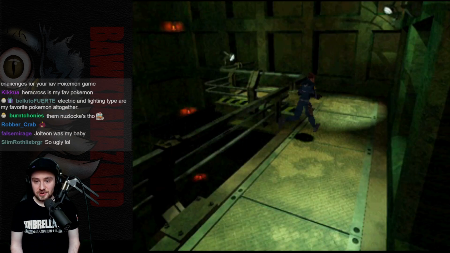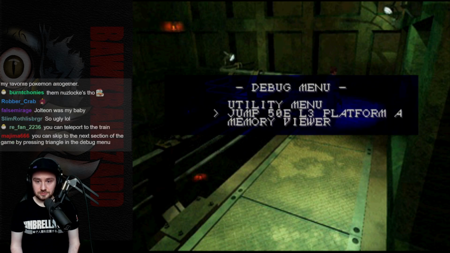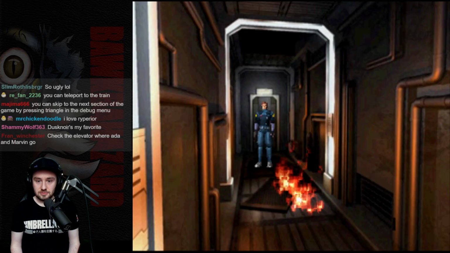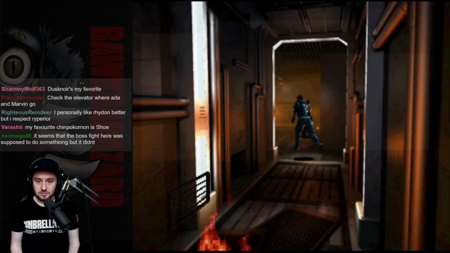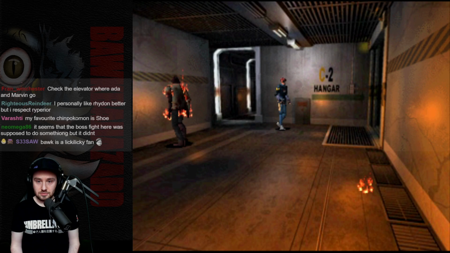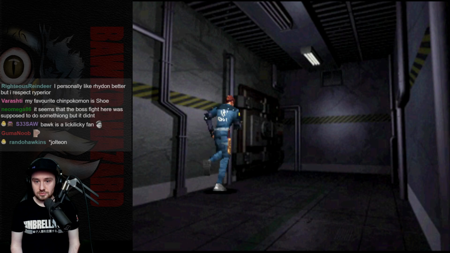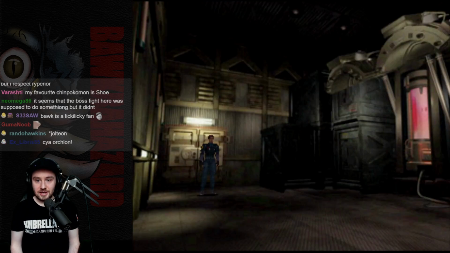Alright, well I'll just try teleporting around, see what happens. What's after the shelter corridor? Let's just go here. This is apparently the last room in the game. Oh, here we go. Licky licky. Yikers.